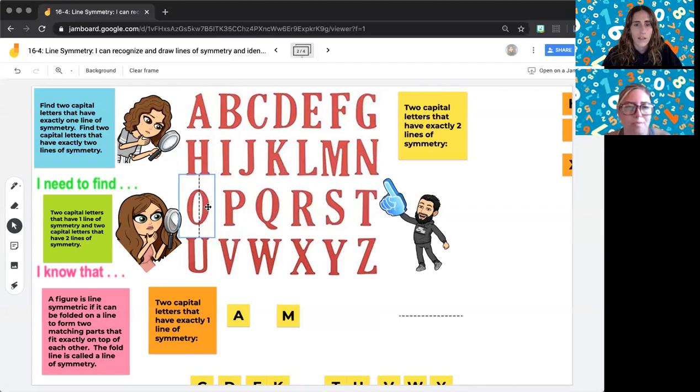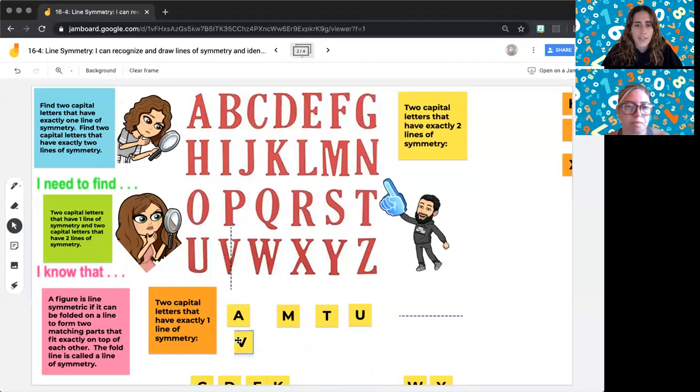Okay. Not P. What about T? Oh yeah, T could definitely be. Let's see. What do you think? Yeah, both sides look exactly the same, so that works. Cool. How about U? Yeah, I think that one could be too, because if we put the line of symmetry in the middle, when we fold the U, both sides look the same. Are they matching? Yep. So if that means U, then maybe V? I think V could work as well. Definitely.